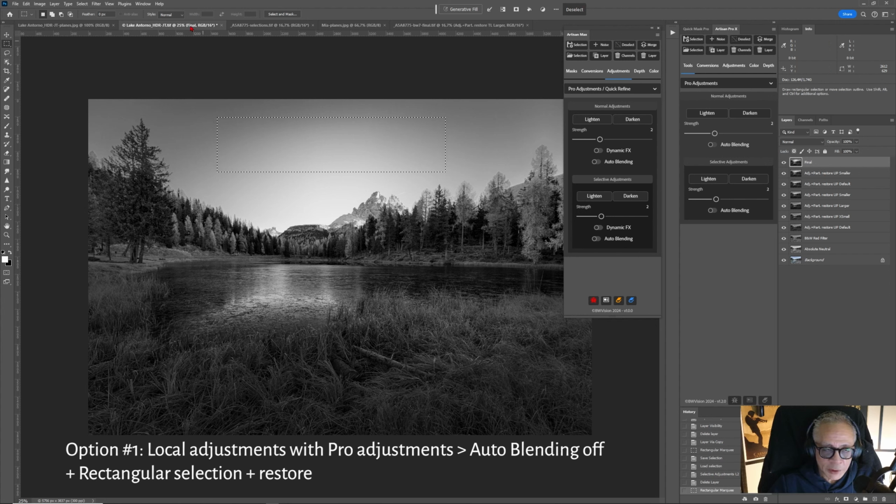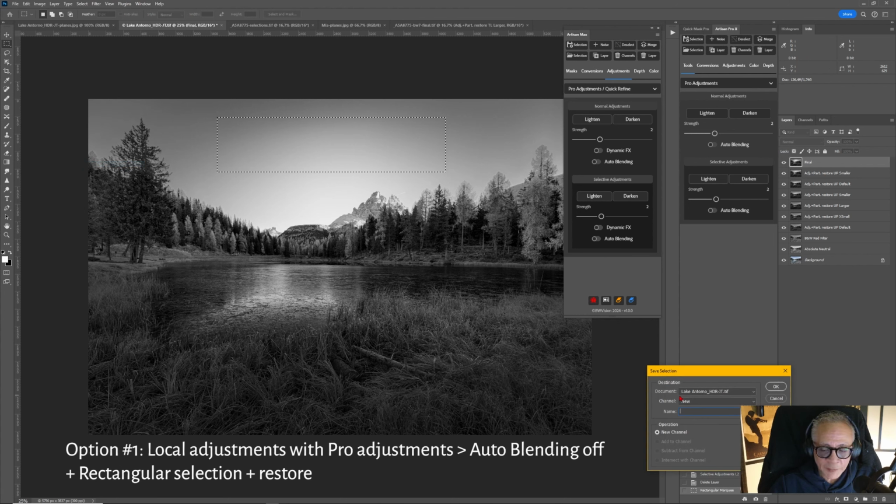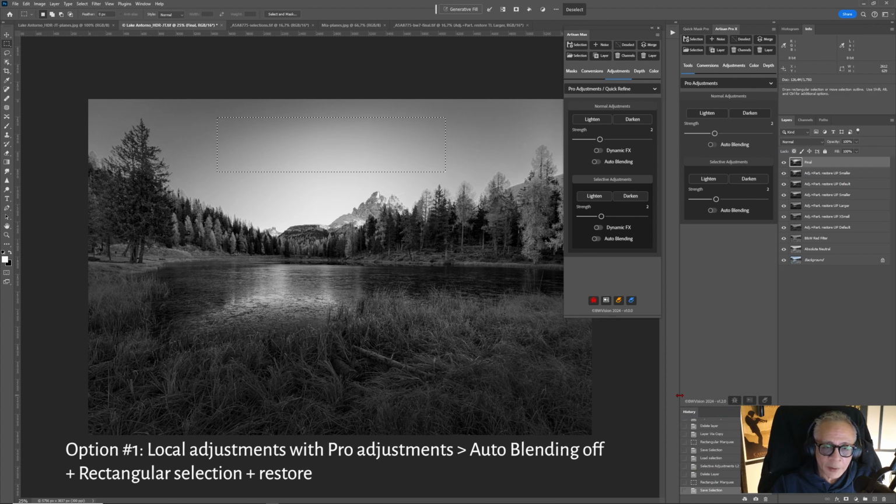Let me save this first, call it temp 3. Before I continue I have to duplicate that layer first. There's a selection, and what you can do now with auto blending off and then do a restore is lighten it, let's say something like that.